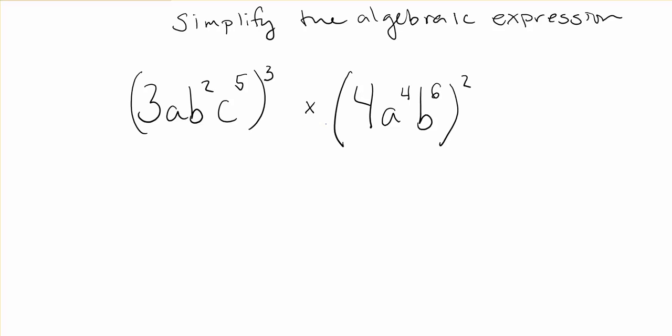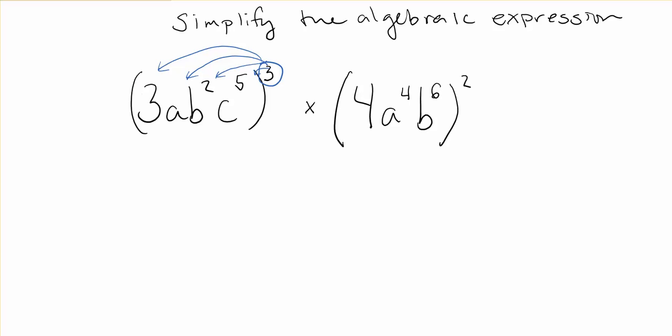So thinking about my power rules, I notice that I've got brackets and I'm timesing terms, so I've got two things I need to apply here. The first thing I'm going to deal with is the same as with BEDMAS or BEMO, order of operations: I'm going to deal with the brackets. Remember, when you have a power outside, you need to put that power onto every single thing. And how we do that is you can think about timesing it through.